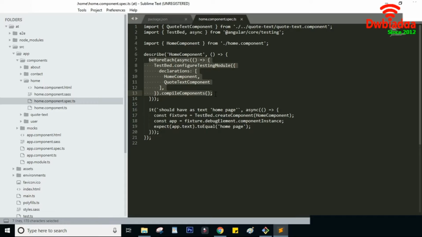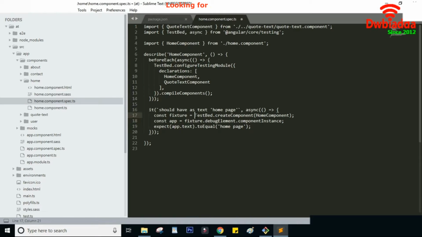So this is our first test case, and it starts with it, and it says should have a text home page. In this test case, we will check that the home component should have the text home page in the app.text place.